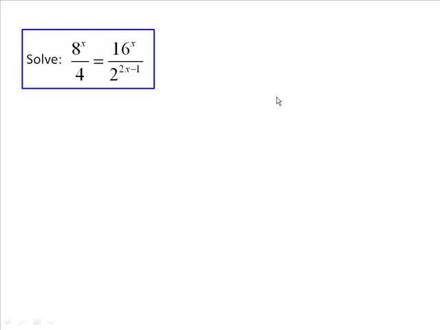Now another one. Once again, we're aiming to get the same base number on both sides. So we're going to have to arrange 4, 8 and 16, so they've all got a base number of 2. Well, 8 is 2 cubed, we saw earlier. 4 is 2 squared. 16 is 2 to the 4th. And 2 is just 2.